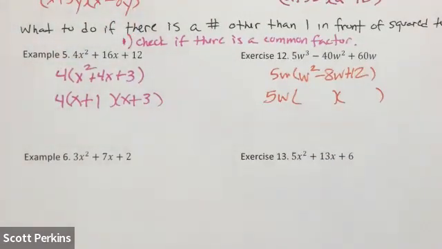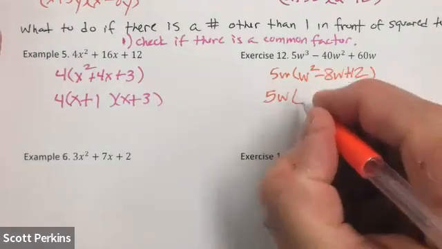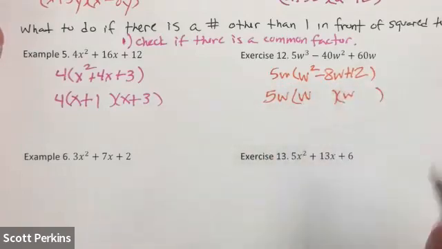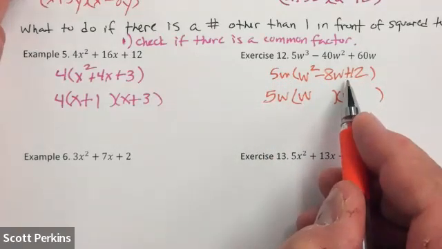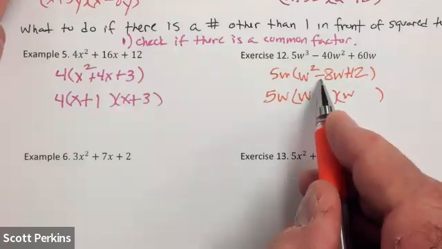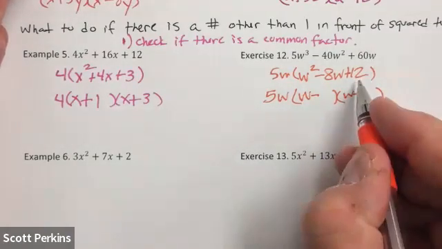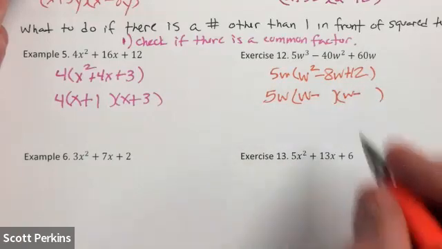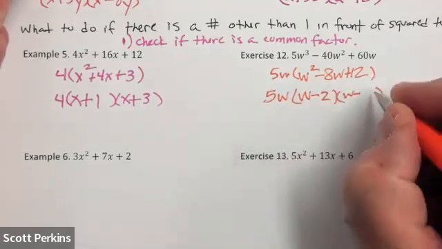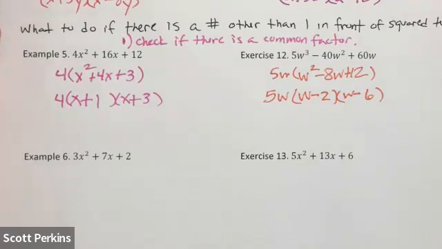And as I mentioned and prepared you for, there is a 1 in front of the squared term. So w squared is just w times w. The 12 tells me the signs are going to be the same. The negative in front of the 8 says they're both going to be negatives. And then the two factors of 12 that are going to add up to 8 are going to be 6 and 2, or 2 and 6. Doesn't matter what order you throw them down.